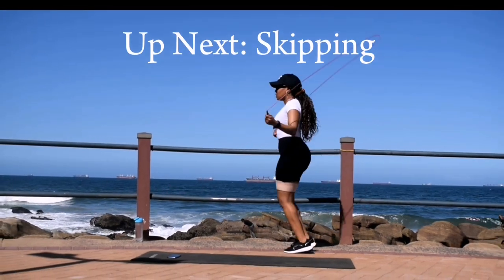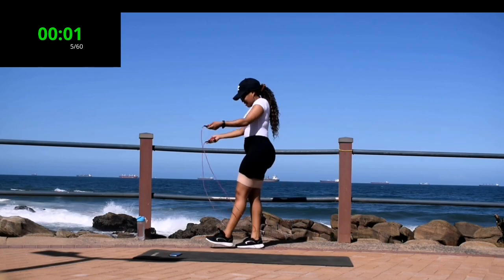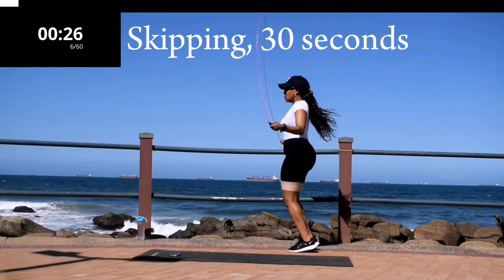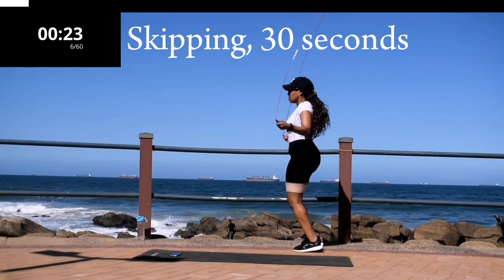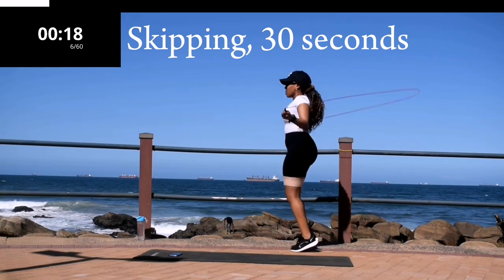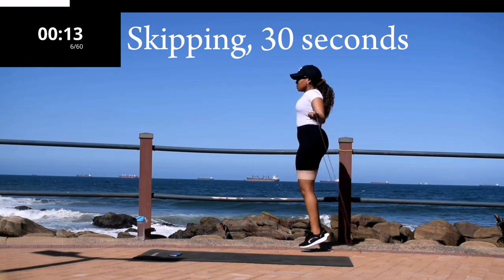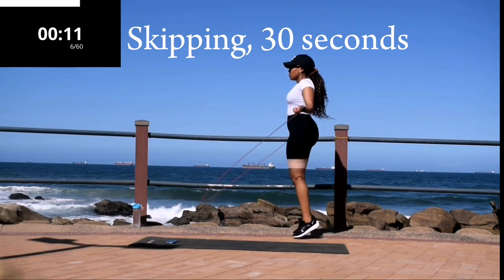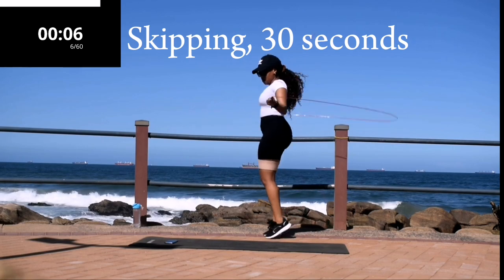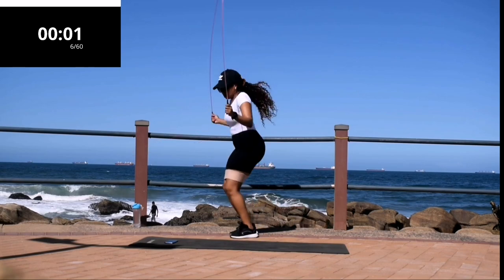Up next, we've got skipping. Let's get your skipping ropes and get that heart rate up. Skip for 30 seconds. Halfway there. Come on guys, keep on going. This is the easy part, okay? Good, take a 10 second break.